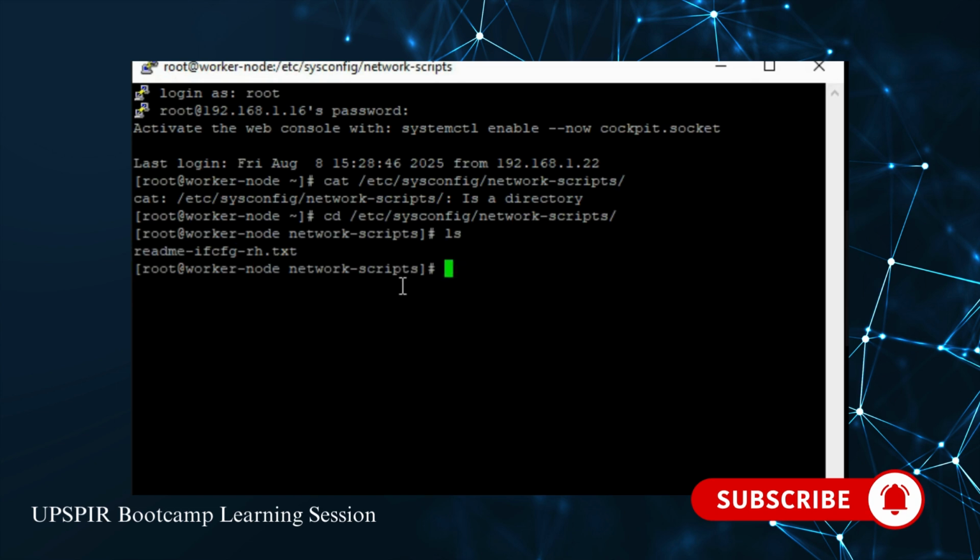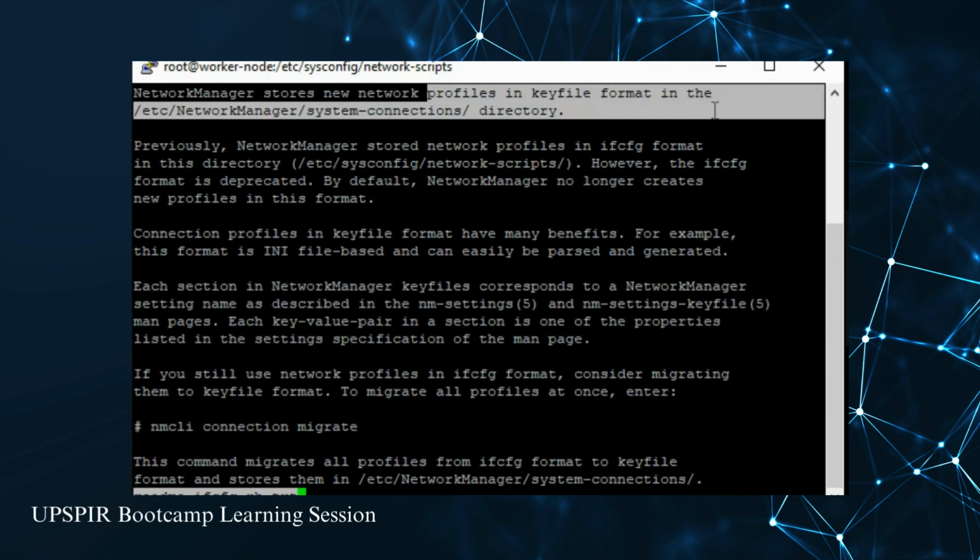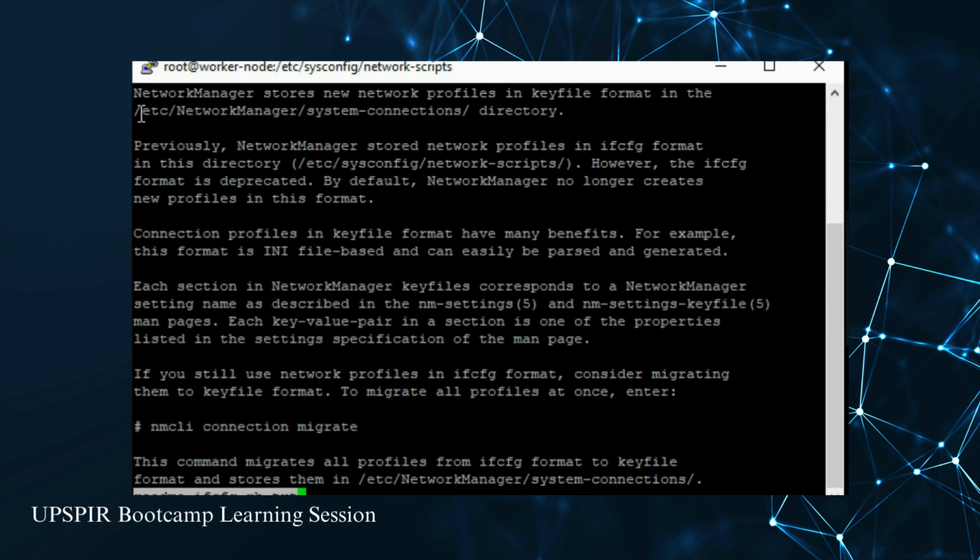I will just open it using less. It says that NetworkManager stores new network profiles in the key file format in this particular folder. Previously, NetworkManager stored network profiles in the ifcfg format in this directory.